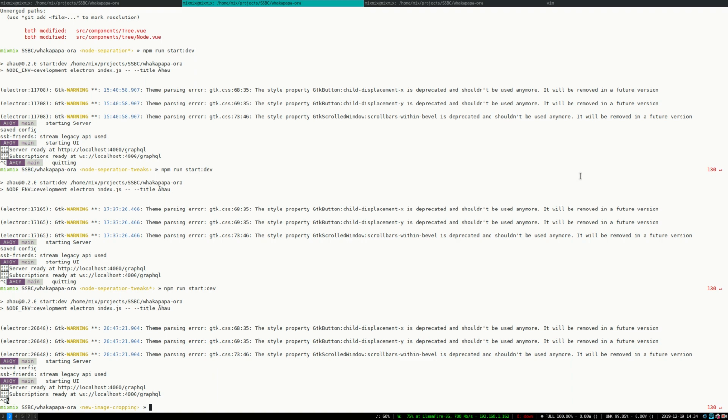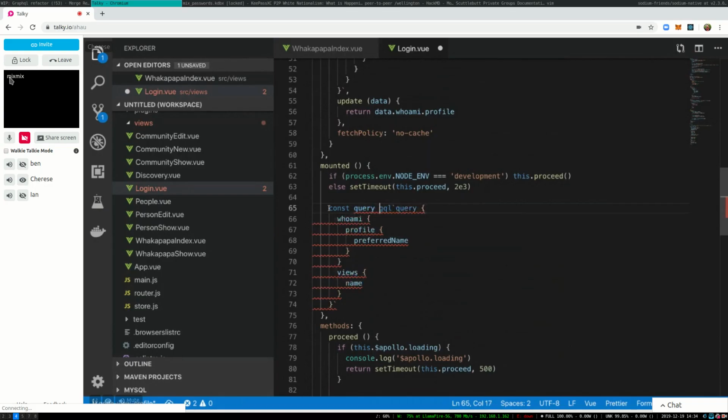Try going, no, I'll do this the right way, I guess. At the start of this line, can you go const result equals on the start of line 76, and then put the word await in front of that. So await makes this an asynchronous thing, and that Apollo query is asynchronous and will take some amount of time to happen while it's talking to the server. So we need to change line 61 for this to work.